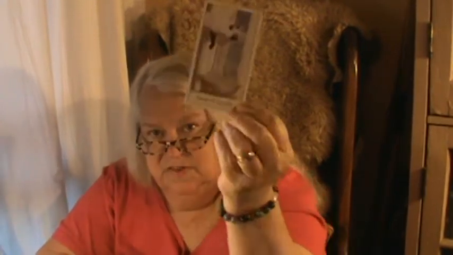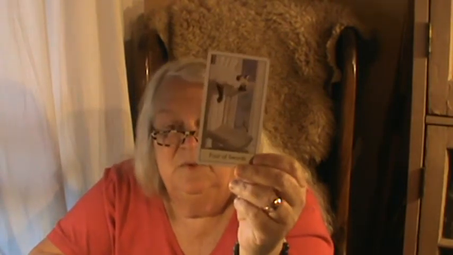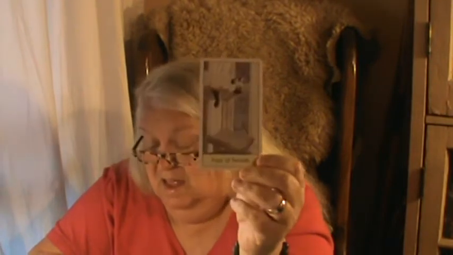The Four of Swords, stopping and thinking, the same kind of message here. The cat is sitting up on his cat tree looking out at the bird outside the window, just giving himself time to quiet his mind. That's the same kind of thing.